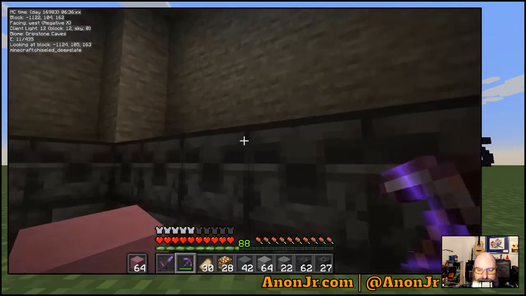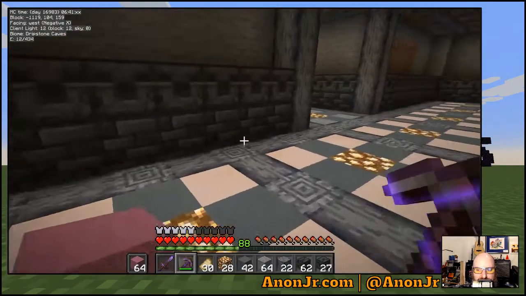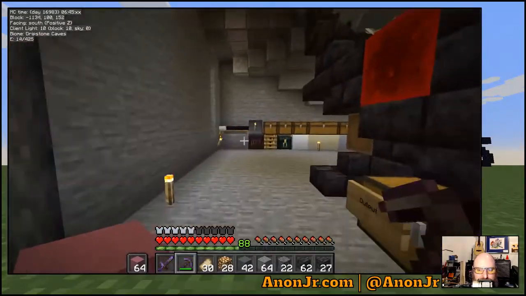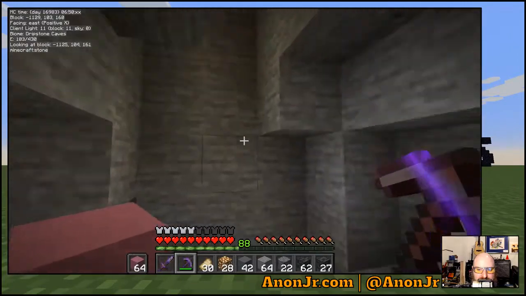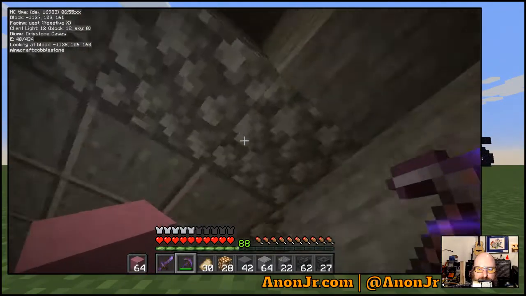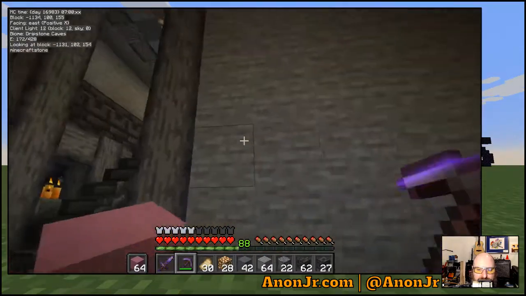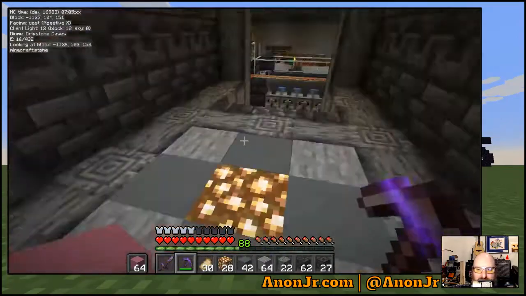Oh yeah, I forgot the spider spawner's like just behind that wall right there. It's maybe two or three blocks. Yeah, because there's the brick wall on the other side of mine, and there's the wall for the spider farm. I really gotta find a way to turn that off, so that way when I'm down here, it's not on and running.